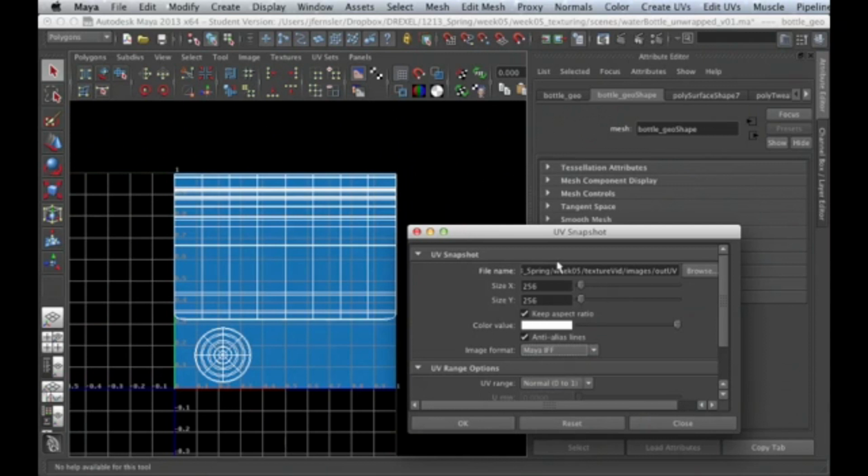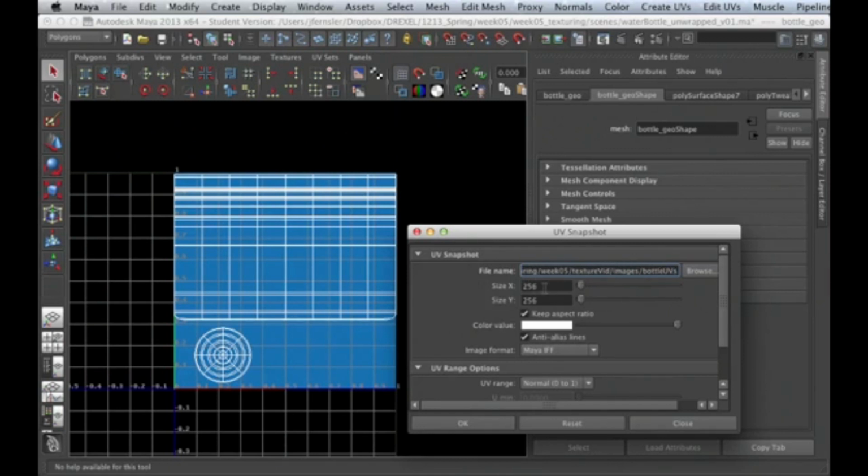All right, so the first thing I want to do is name it properly, right? And you can see that this is going to my project directory here, right into my images folder. You can make this go wherever you want using browse. I'm just going to put it in there by default and just rename it to something that makes more sense. Bottle UVs.